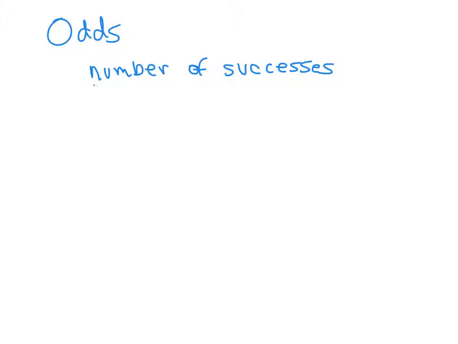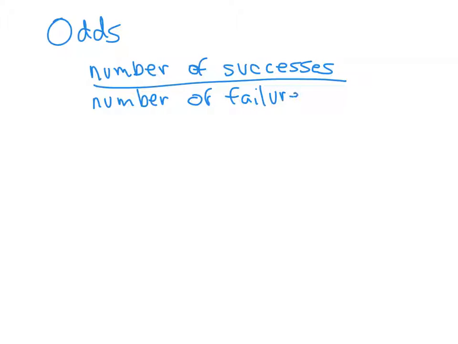The next thing we're going to talk about is odds. And odds are similar to probability, but just a little bit different. So similar but different enough that it's easy to get them confused. When we talk about odds, we're talking about the number of successes over the number of failures. So unlike probability, where you had on the bottom the total number of possibilities, now you're going to have the number of failures, so the number of things that don't belong in the group on the top.